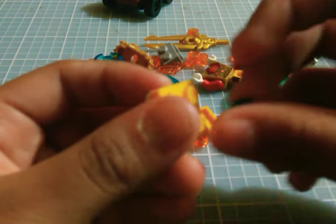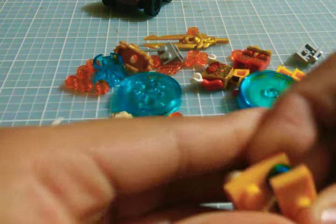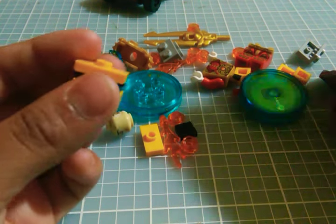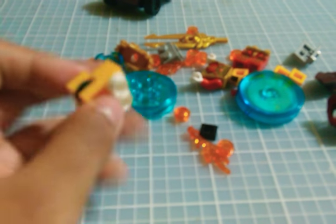Now the eyes. We get the blue dots and put them on this side of the square. Click it on right there. Do the same thing with another one and then you've got the eyes. Then you get this flat piece that does not have a dot. You put it on top of the eyes. Then you get another piece of the same and put it right here. Then you have the face ready.